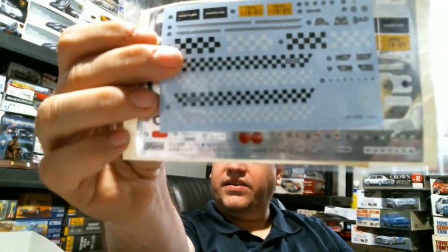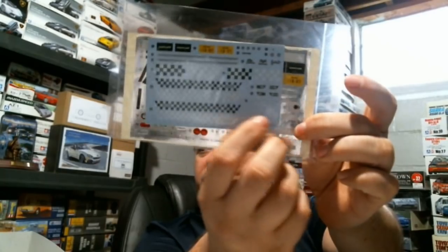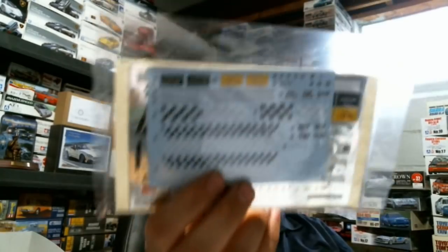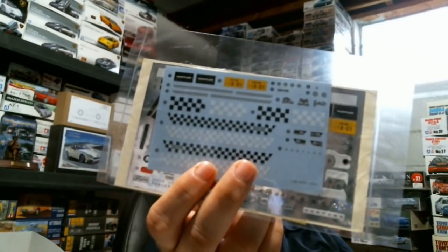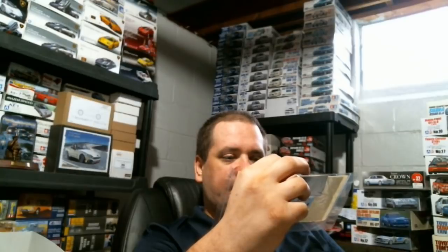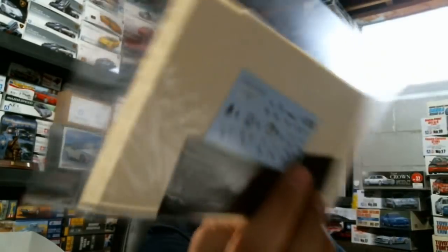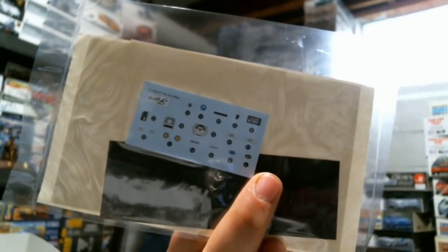Those are what comes with the kit standard, and they represent pretty much everything that would be a different color. You see the stuff down here is like the brake lights. This white that's appearing over here is like the trim to the interior, but then it has a regular, just what I'd call race flag inspired livery package with all the various Suzuki logos and things like that. And then on the back here is the interior pieces, the gauges, and all that stuff.